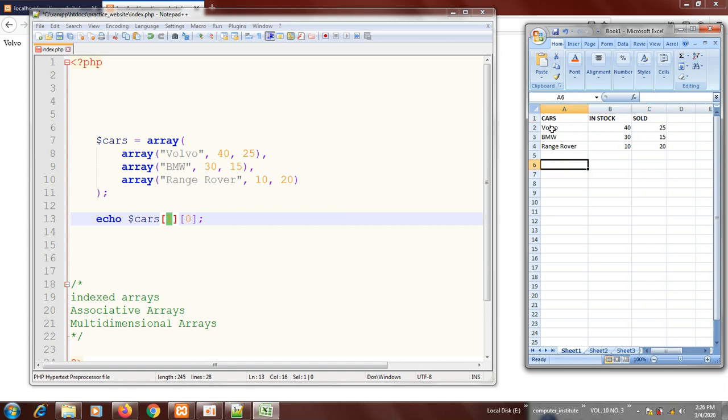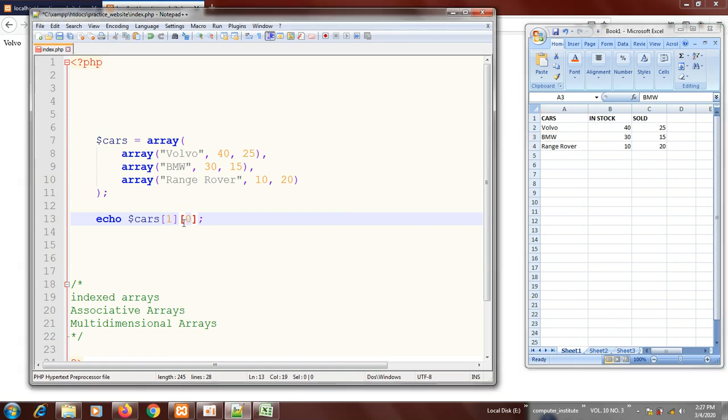So the second row in the same column is BMW. So if we say row 1, index of 1, then still column index of 0, and we run it, we are going to get BMW. You see that we get BMW because that is the position of BMW.